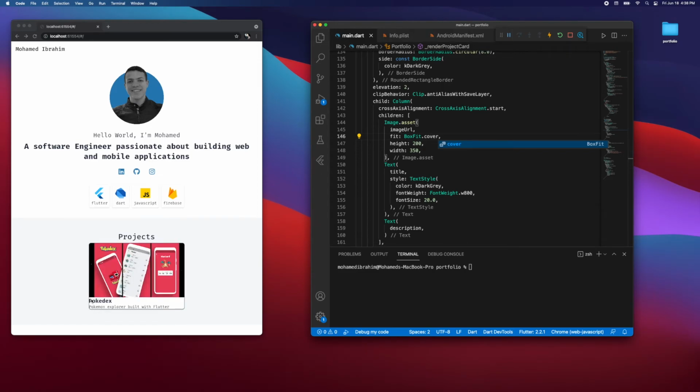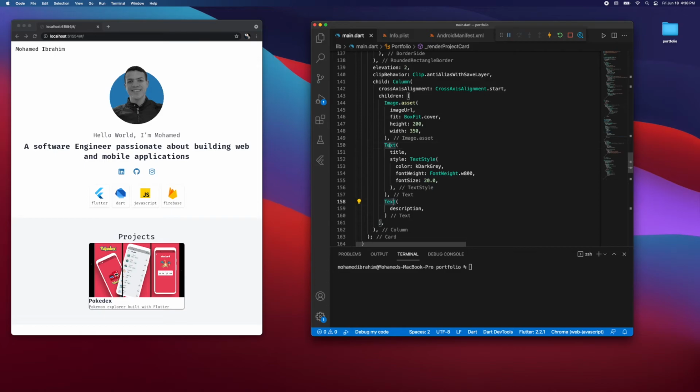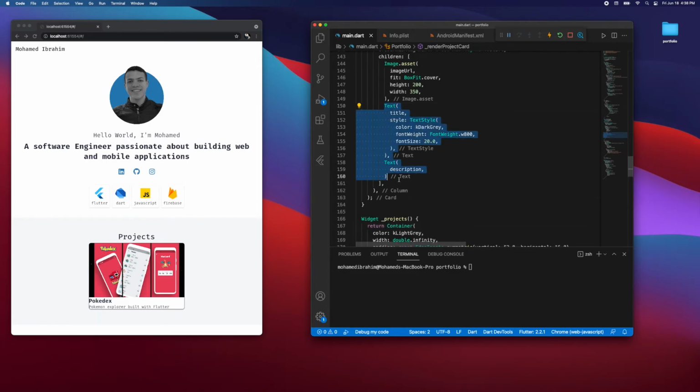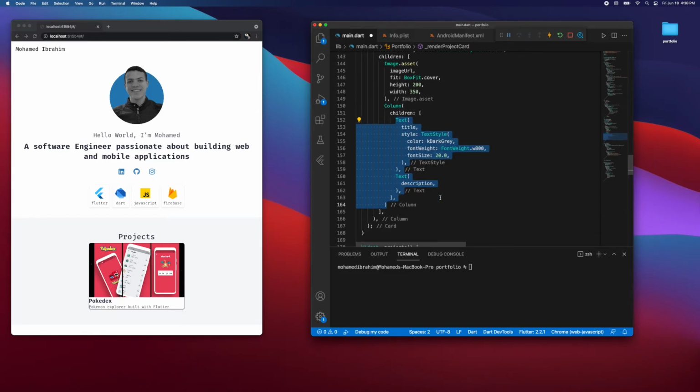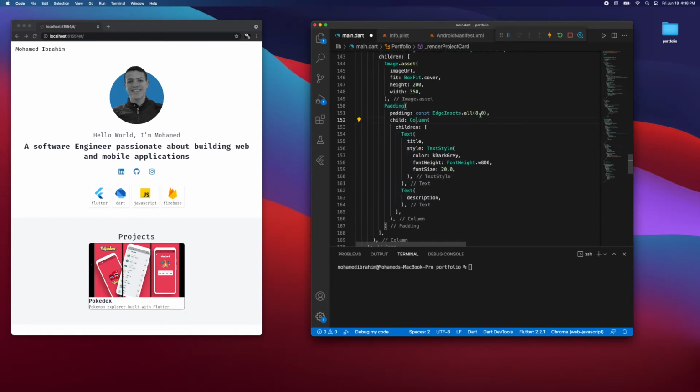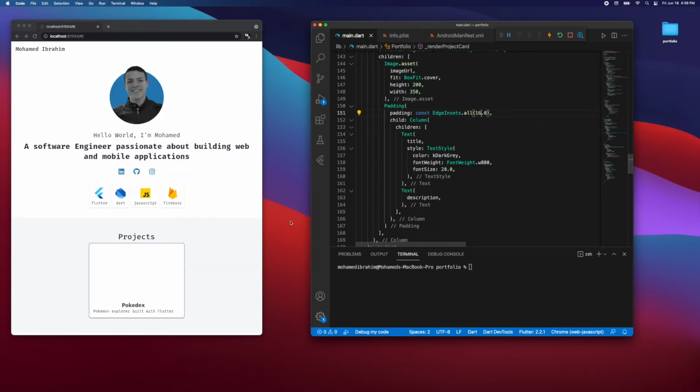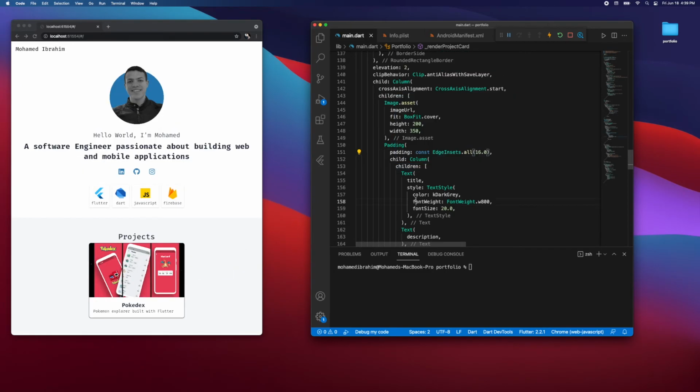Now we want to add some padding around the title and description. So we can either do it for both of them separately, or we can wrap them both in one column and then add padding to that. So I'm going to wrap them with a column, and then I'll wrap the column with a Padding, and then all around. So actually let's do symmetric. Or for simplicity, let's just do all and then make it 16. Now, since we wrapped this with a column, this cross-axis alignment doesn't work anymore. So we'll take that and then put it on the nested column inside.